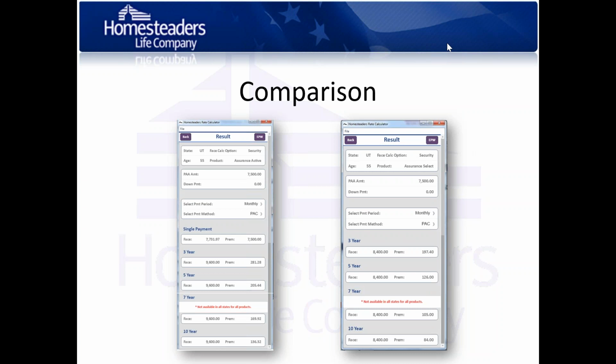We were kind of on the fence on whether or not we should offer this, because we don't want to get too distracted with too many different things. But we really do feel it's important and it provides the best service and cost to the families who are pre-arranging. So keep that in mind.